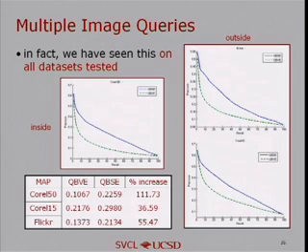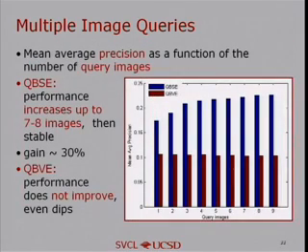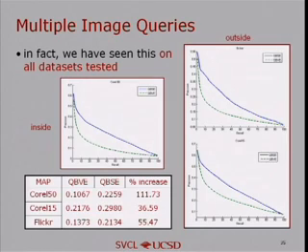The question was whether these plots are inside or outside of the space. This one I'm actually not sure. I think it's probably outside, but I have to look it up. The basic idea is that we don't see any differences, and that's one of the most interesting conclusions. As you can see, these plots are pretty similar across data sets. This is Flickr, this is Corel inside of the semantic space, and they're very similar.